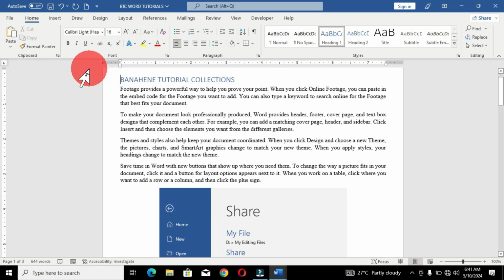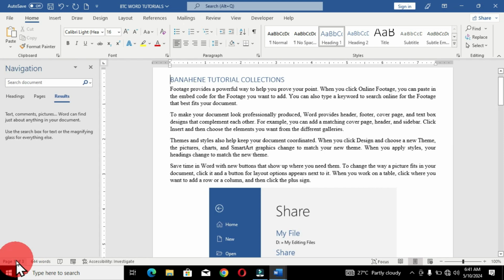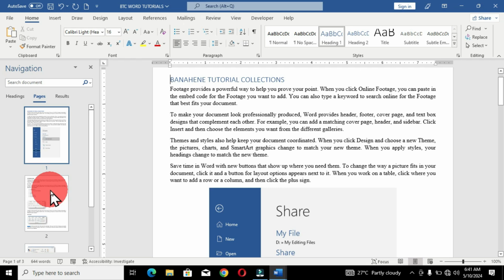The next option to navigate is to move to your status bar, which lies beneath your Word document, and we have this option that says Page 1 of 3. If I click on this, it also opens the navigation pane. Therefore, I can use the headings, the pages, or the results to navigate through my Word document.